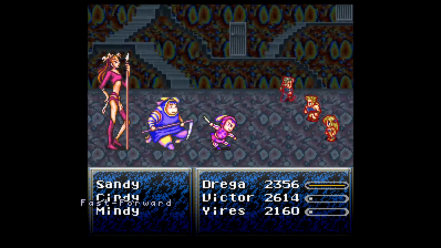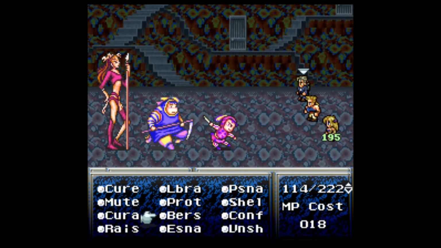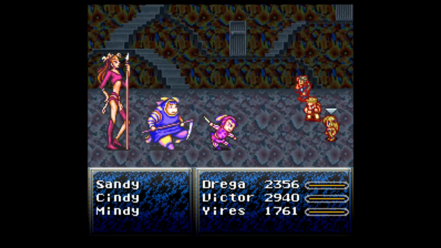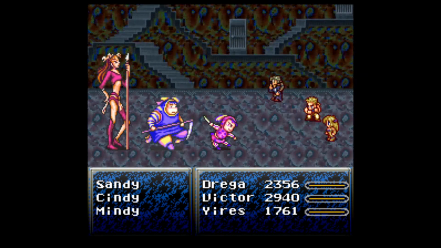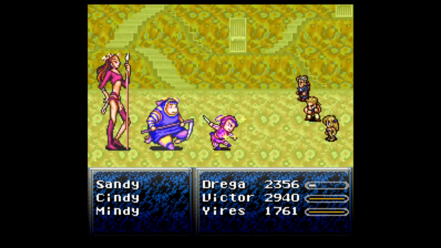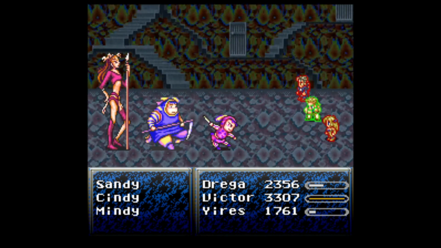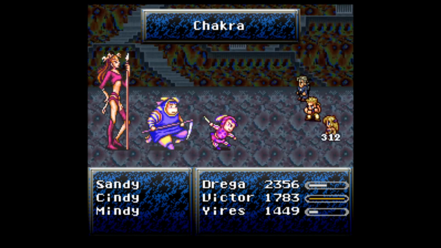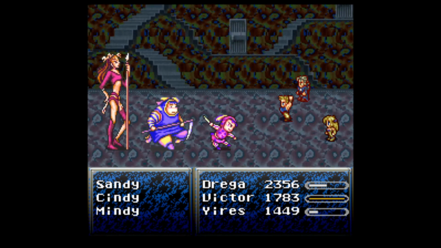Oh, that's a plus. Okay. Shell. Do the chakra. And I really need you to friggin' get that dispel. Ugh. If only I had brought Lora, she just has the spell. I should have brought her. Oh my god, even with shell, that hit so hard. Brutal.